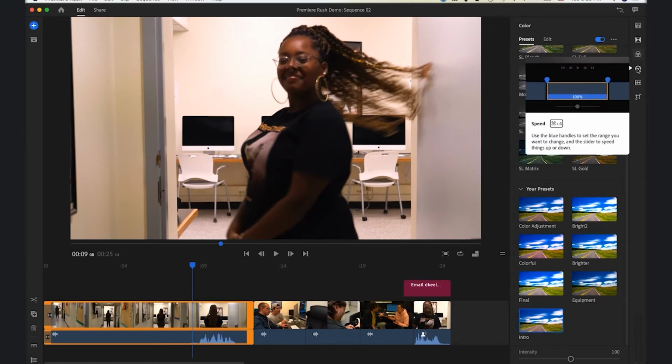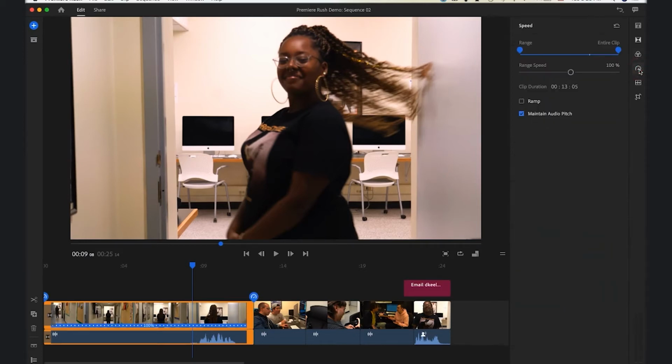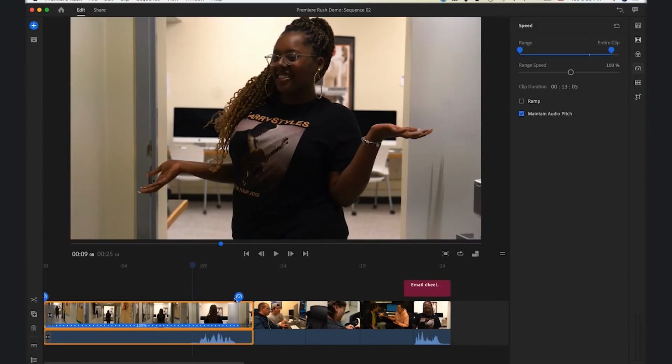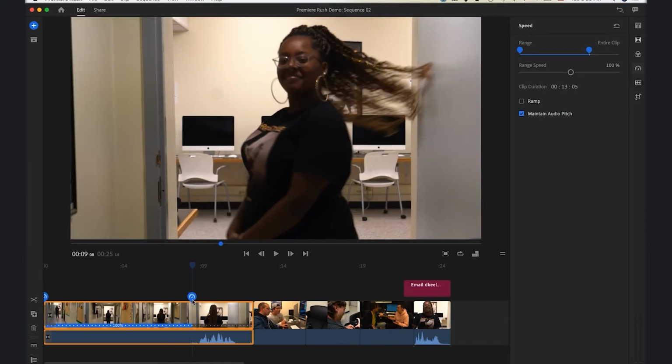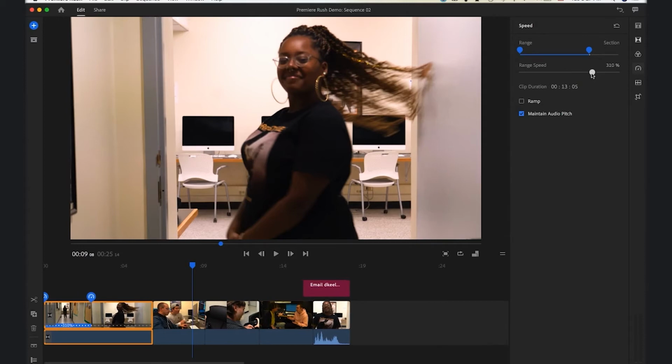So the speed button is located just underneath that color tab, and I'm going to click it. And I have the option, rather than splitting the clip here, I can drag my speed duration to say I want my speed change to only affect the area up to before where she turns. And so if I drag this region, now I only have a speed change applied to this area. And then I can adjust how fast I want it to go. So it's currently playing at 100% speed. Let's try making it around 300% and see what that looks like.